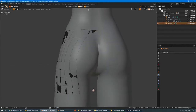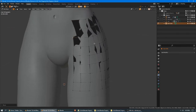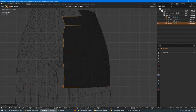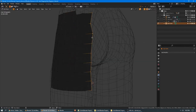We'll use proportional editing with inverse square on, just so we can move these back more towards the right area — on the front as well, still with face snapping on. It doesn't matter that we're making the rest of these a bit jumbled. Next, with snapping and proportional editing off, we'll extrude inward on X. I've got my 3D cursor at zero, so I can go to 3D cursor and do an SX0 to snap all that to zero on the X-axis, and we'll do the same in the back.